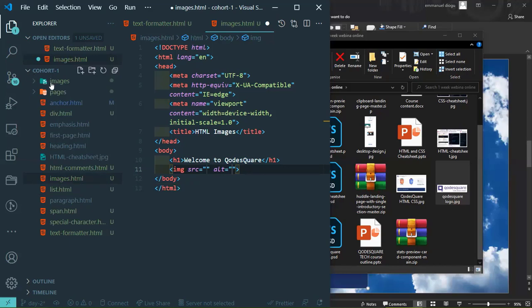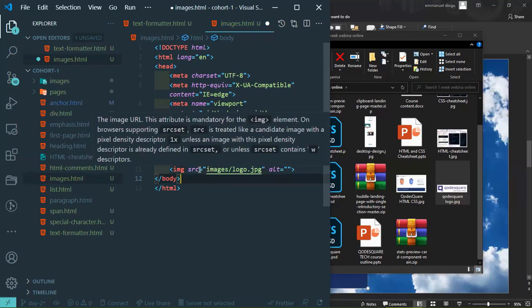Now, I want to look for a file that's inside images. So all I need to do is type images, then /. You can see I have just one image inside my images folder, and I hit tab or enter, and you can see that I have images/logo here. Now, this is the src attribute, which means source.